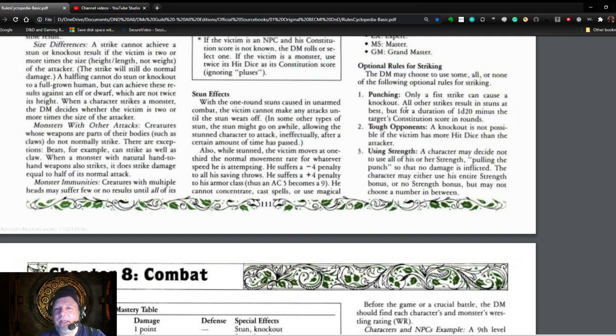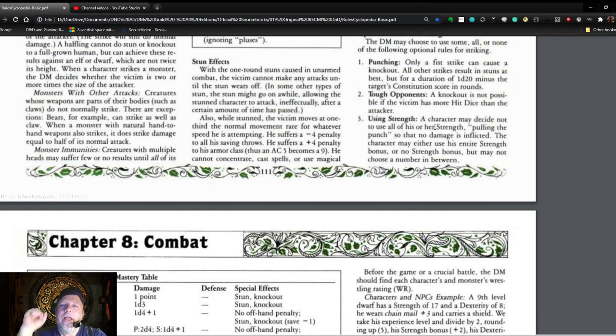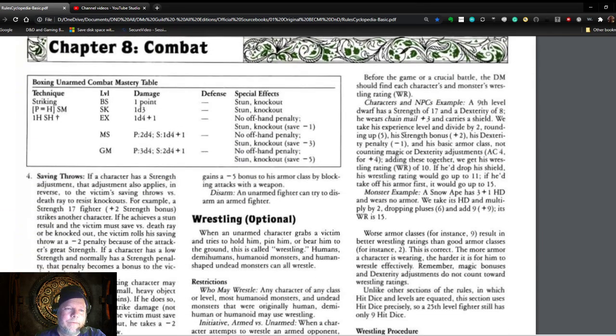Optional rules for striking. The DM may choose to use some or all. Punching: only a fist strike can cause a knockout. All other strikes result in stuns at best, but for a duration of 1d20 minus the target's Constitution score in rounds. Tough opponents: the knockout is not possible if the victim has more hit dice than the attacker. Using strength: the character may decide not to use all of his strength, pulling the punch so that no damage is inflicted. The character may either use his entire strength bonus or no strength bonus, but may not choose a number in between.